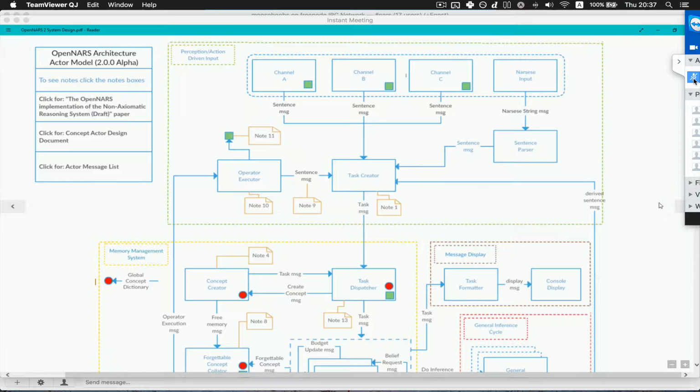I'm not overly concerned that task creator will be that much of a bottleneck. It doesn't have to do a huge amount of work on every task. I think task dispatcher is more likely to be a bigger bottleneck because it has to create concepts, or actually it doesn't have to create them, but it has to forward on the requests.